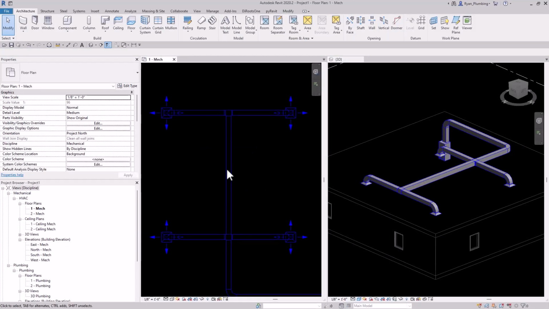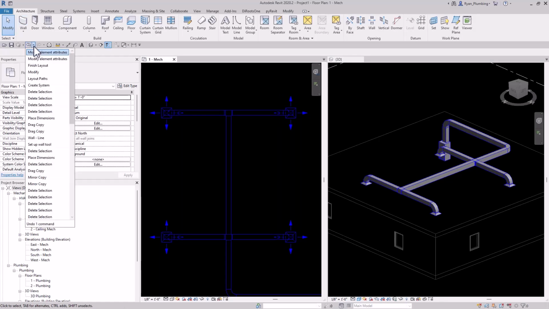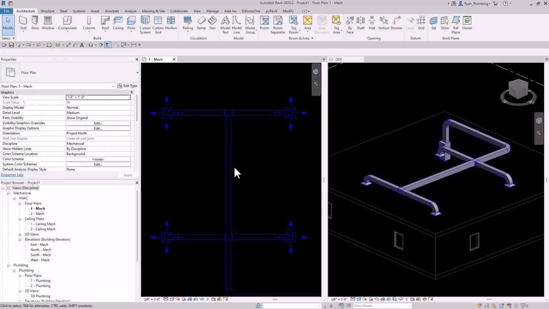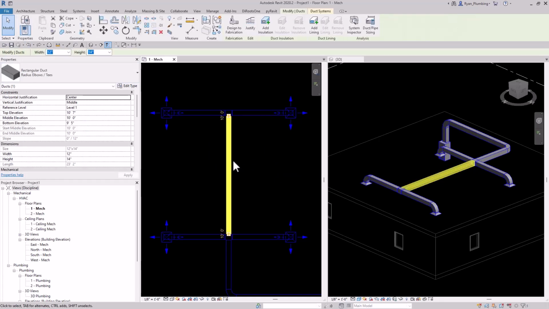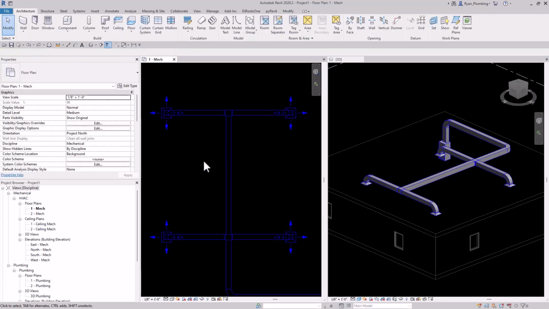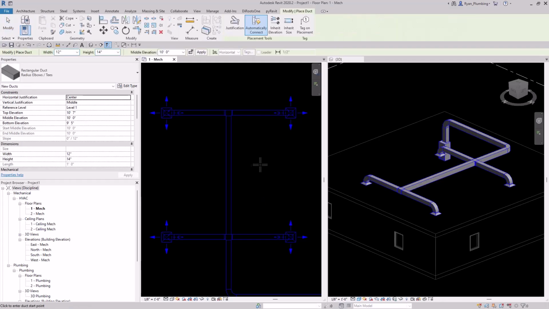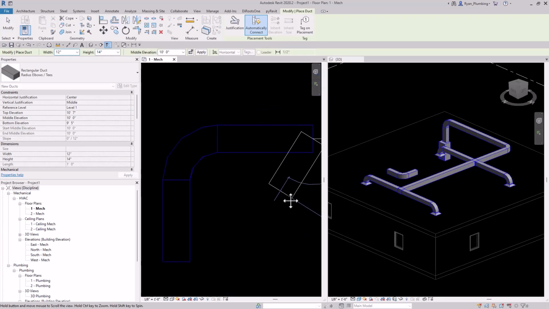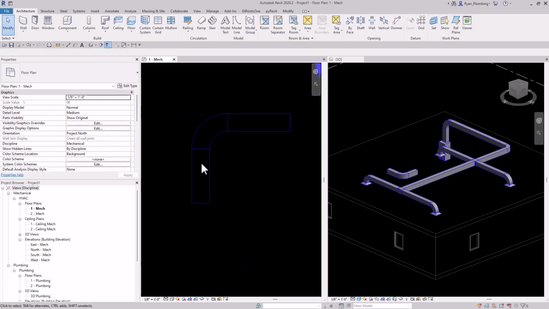So let me show you what I mean by that. Let's actually undo those routing preferences. So I'm going to go back and undo the modify element attributes. Okay, now let's go ahead and draw some duct, and I want to show you the difference. Here's another trick. Anytime you're going to draw something in Revit, remember you can always right click on the element and Create Similar. Since I want to create the same duct as right here, I can click on it, right click and say Create Similar, and now it will create that same type of duct. So we're just going to draw this duct right here, and you can see that it made this long radius elbow, because that was its routing preference.